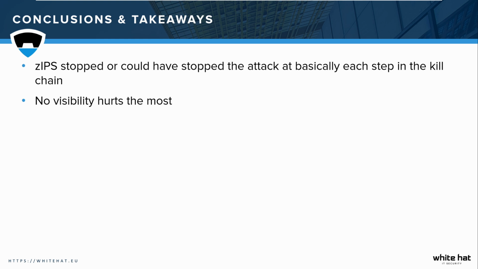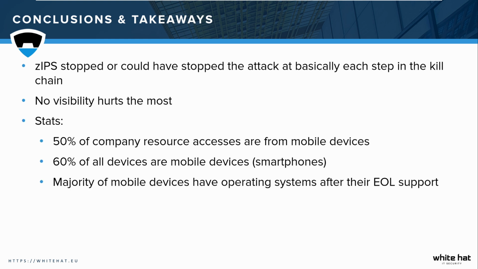And to make things worse, here are some stats for you. So 50% of company resource accesses are from mobile devices already, and this will only rise from this point. Also, of all devices, 60% are mobile devices, namely smartphones. And among these smartphones, the majority have operating systems past their end-of-life support. So they will always be vulnerable.